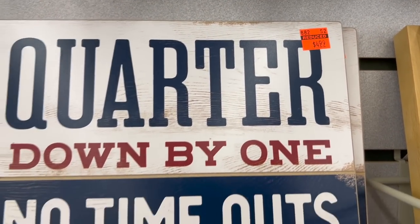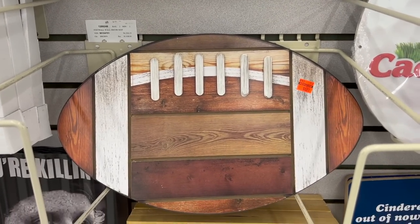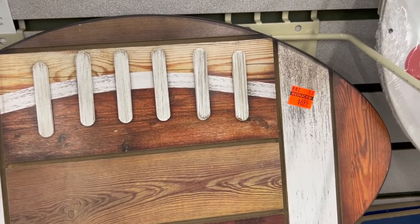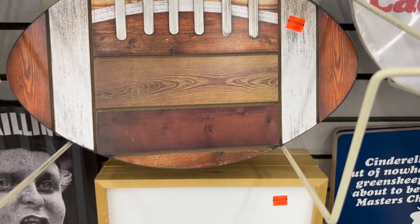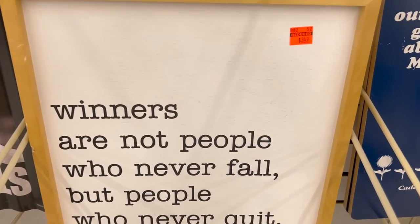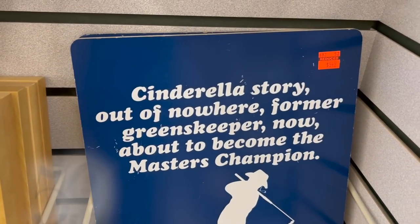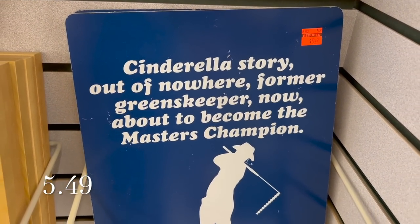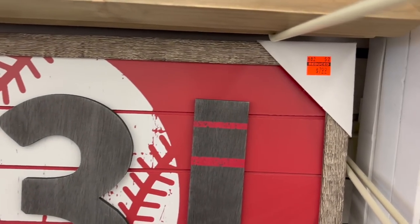I think this red ticket sale comes at a great time, especially with all the soaring prices of gas and food. Now we can go ahead and buy some decor pieces and not feel guilty. We can get some decor that is budget friendly and still be able to decorate our rooms like we want to. I think this section here would be perfect for a little boy's room or even in a man cave if they are really into sports.